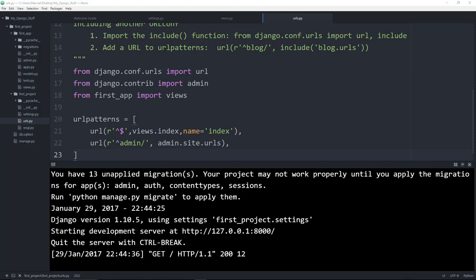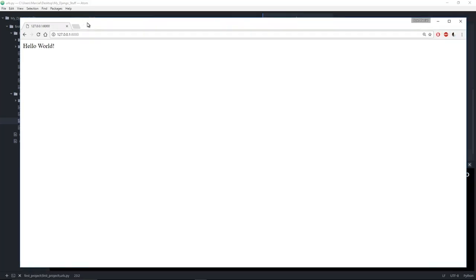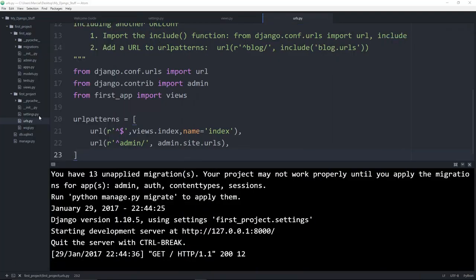And you should be doing the same thing. Hopefully, if everything worked correctly for you, if I bring in my browser, you should see something that says hello world, or whatever text you happen to put into that particular view. All right, so we just created our first Django application, very simple hello world, but we were able to create that application, create that view, and actually map it to the URL in the urls.py file.